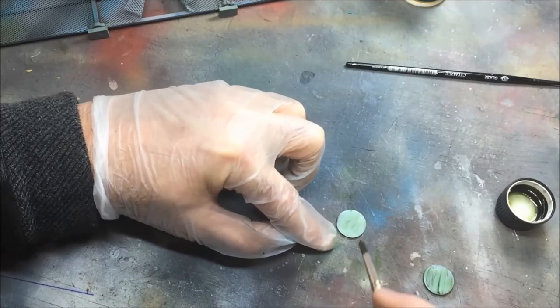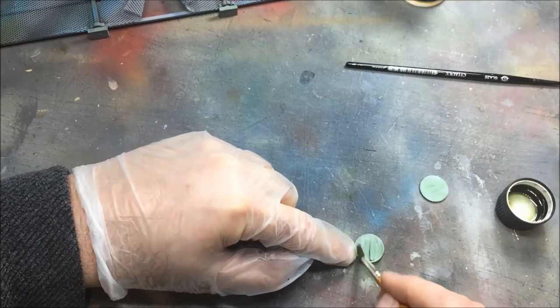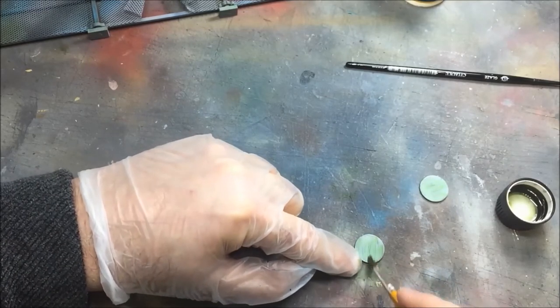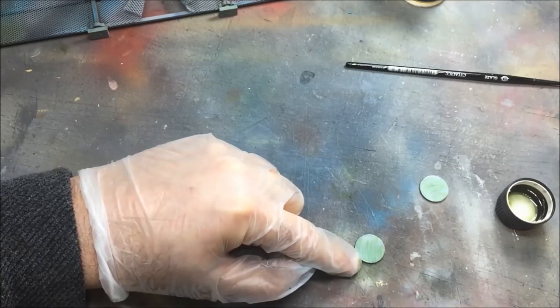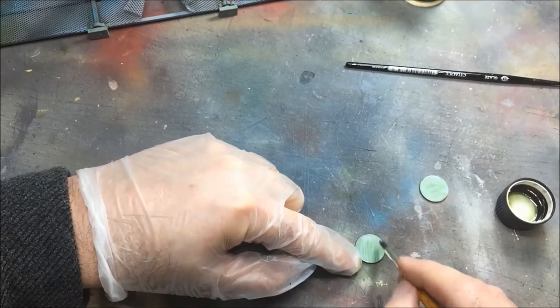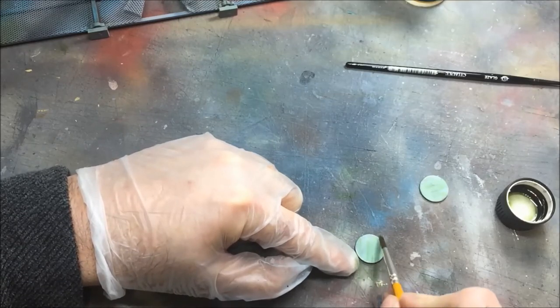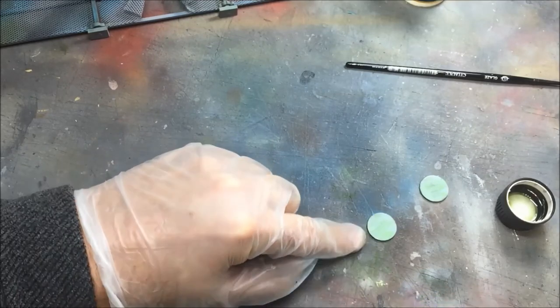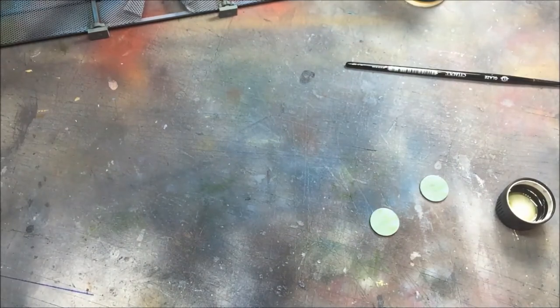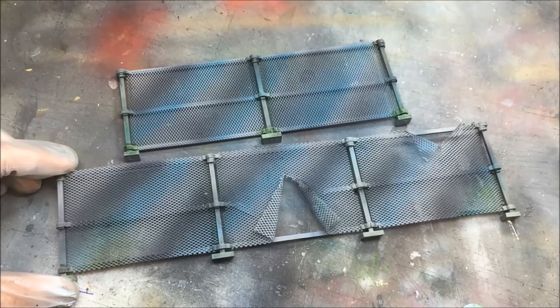I think I'm going to leave it like that, actually. It looks pretty good. This one's a little dark. Let's get rid of the excess on a brush there. Alright, I'll leave that one there. Okay, happy. So there we are, fences are done.